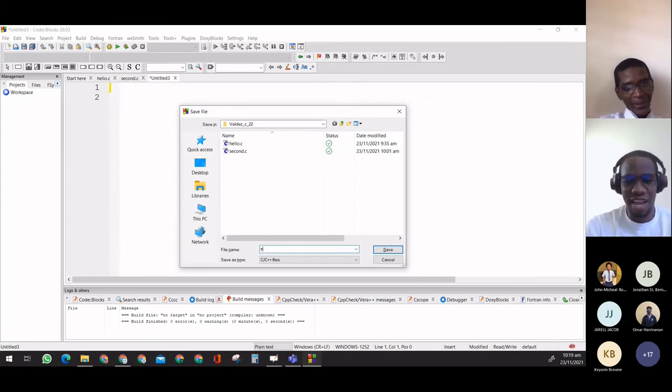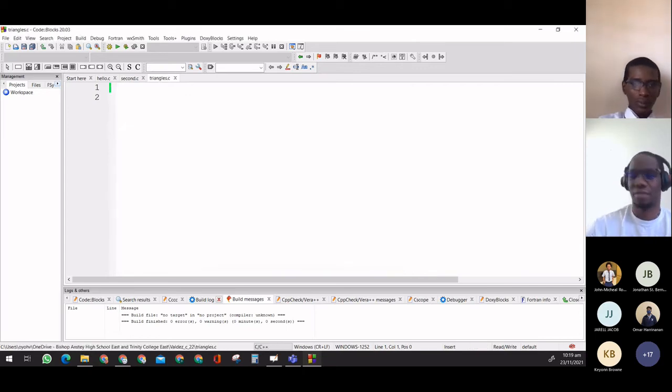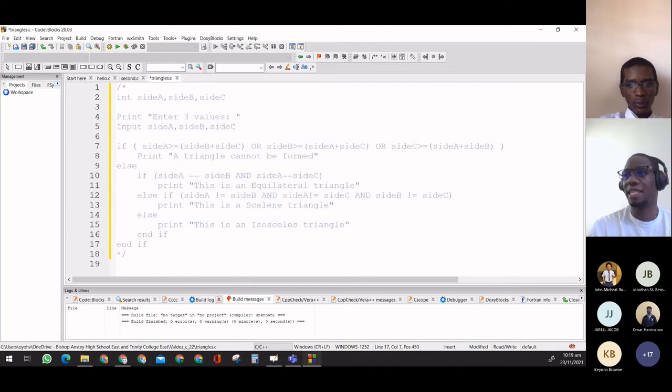We want to write the one for the triangles. So we have triangles.c. I'm going to put inside of it some comments, the pseudocode here, just to guide us. This is what we did earlier, and we wanted to express this as program code.